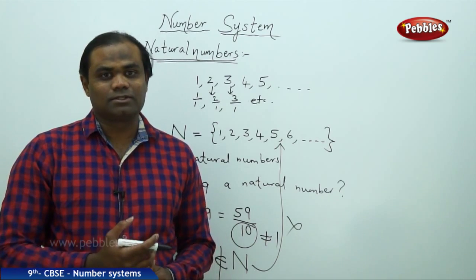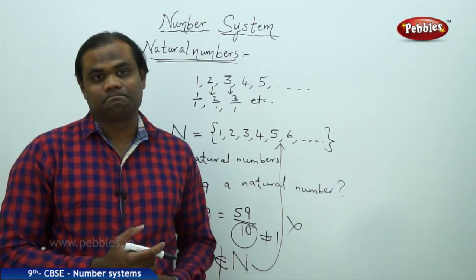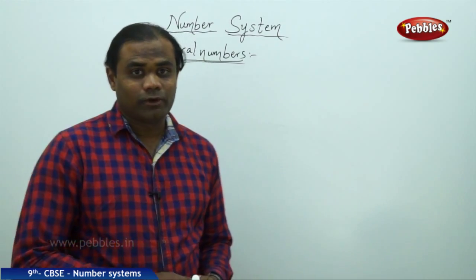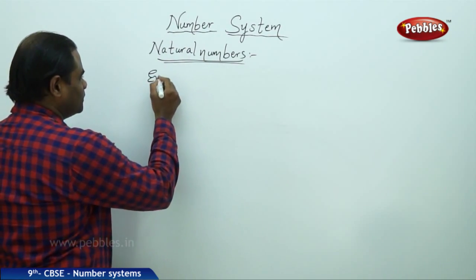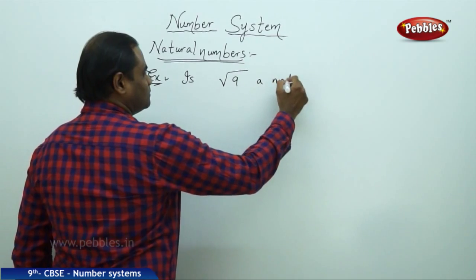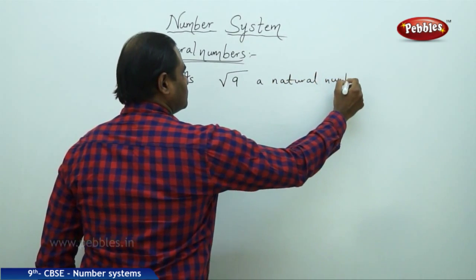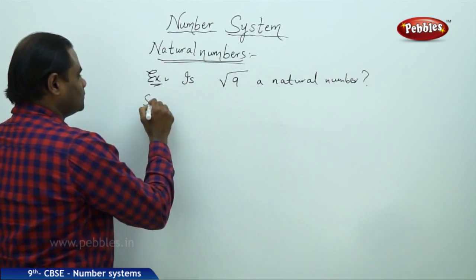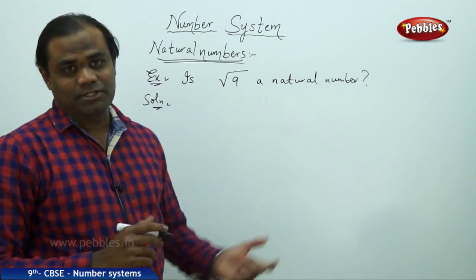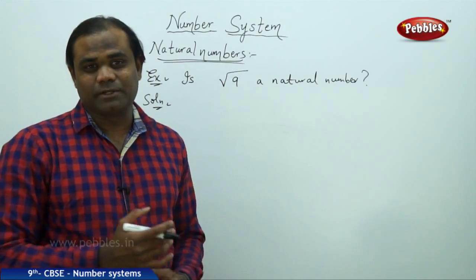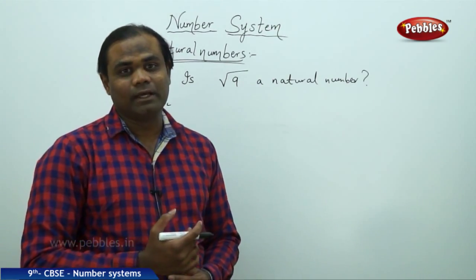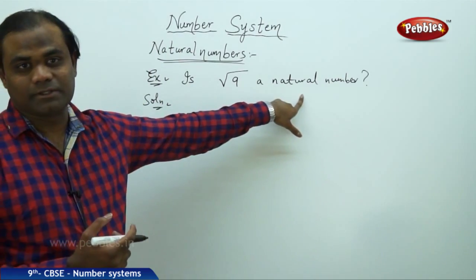Let's see many other examples to understand the concept better. Now let's see the other types of examples to understand the natural numbers better. For example, my next question here is, is root 9 a natural number? Now the question here is that all the numericals which are expressed in the form of roots cannot be a natural number because it is not directly in the numerical form. That is point number 1, which I identify in stage 1 of this being a natural number.